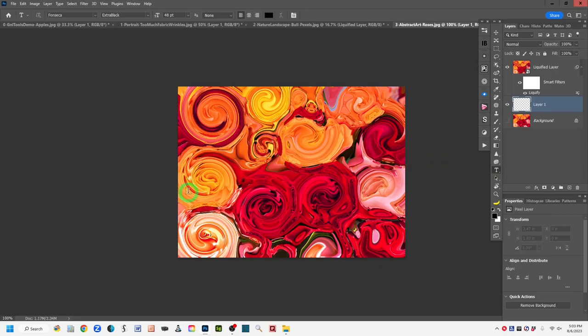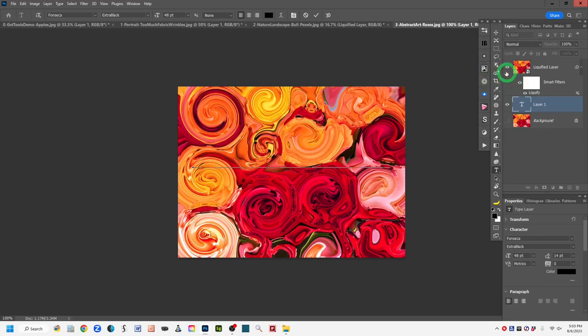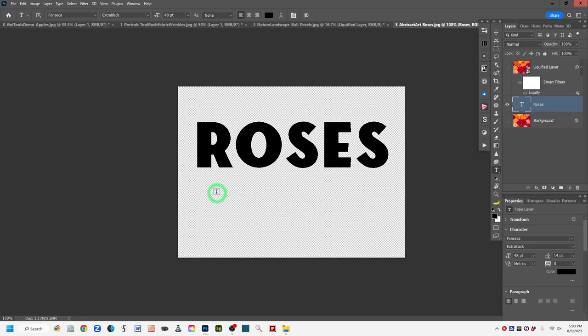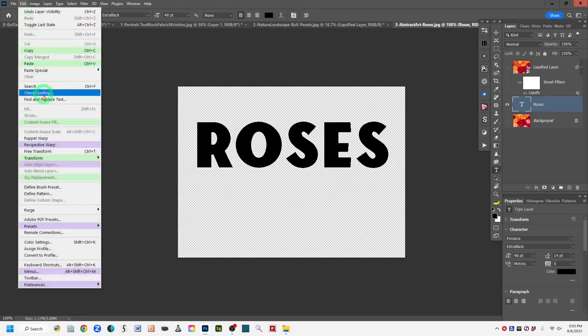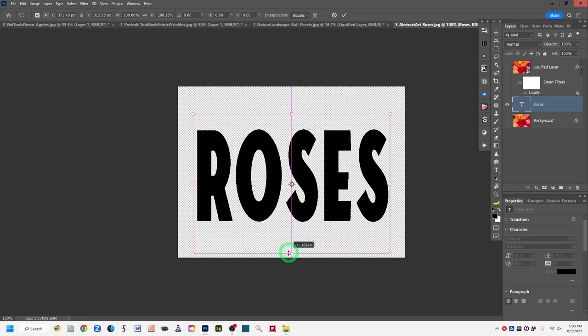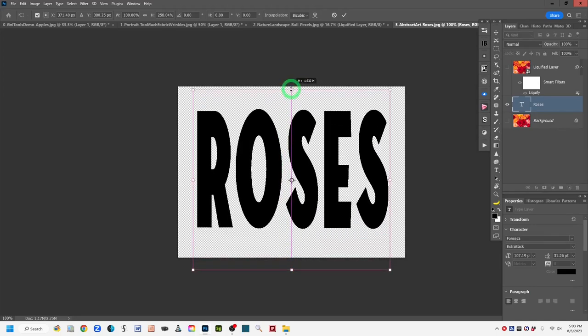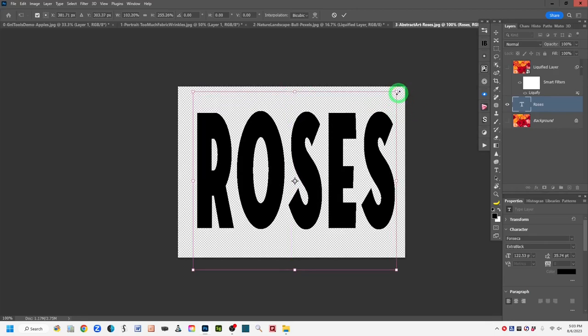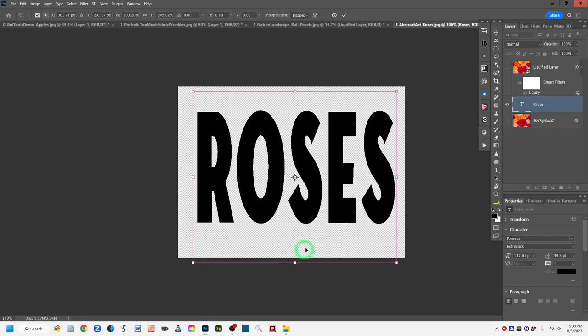And now what I'm going to do is, just be sure you're on whatever font and size you want. I'm going to click and type the word roses, R-O-S-E-S, okay. All right. And now I'm going to turn this off and I'm going to use the free transform tool to make this bigger. So edit and free transform, we get the bounding box. So I'm going to just quickly do this so we don't take up too much time, just to show you how to do something if you want to play. All right, and maybe I'll bring this up just a little bit. Accept it at the top with the check mark once you get it where you want it.